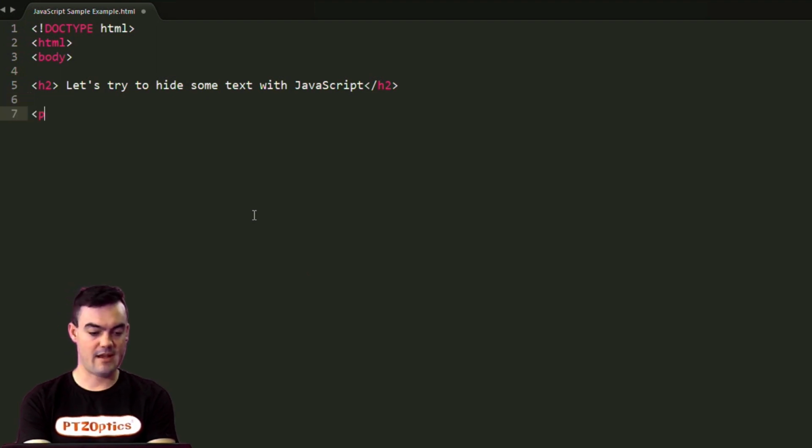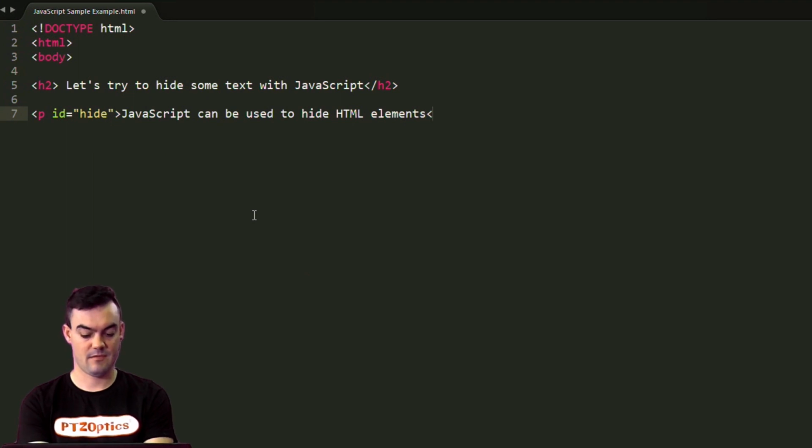Now we'll create a paragraph with the ID of hide. We're going to create an ID for this HTML element because we want to be able to reference that in our JavaScript, which can be used to hide HTML elements.